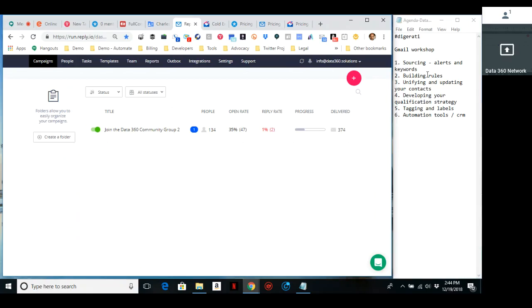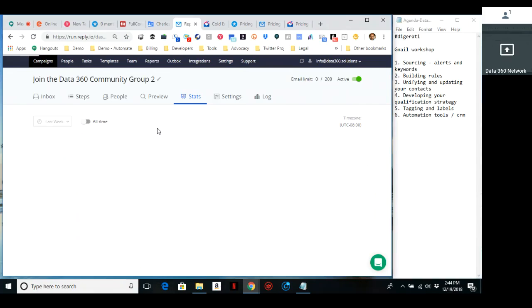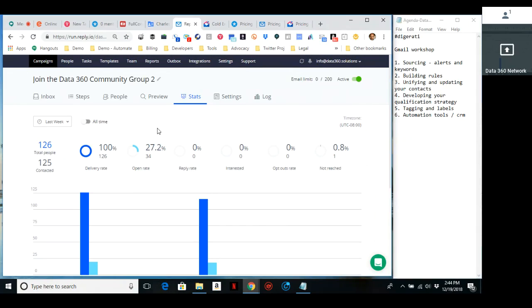Full Contact and Google Contacts, right? Or we can just update it in Google Contacts directly. That gets loaded into your Gmail. And then from there, you can also set up campaigns that connect to Gmail and tools like Reply. You can also just literally type the person's name in Gmail. And because you've already uploaded into Google Contacts, everything's already there. You can go to Google Voice and call them, or you can use your regular phone and call them, especially if you have Android. It'll auto update all your Android devices with that person's Google contact information that you got all the way back from your sourcing tools.